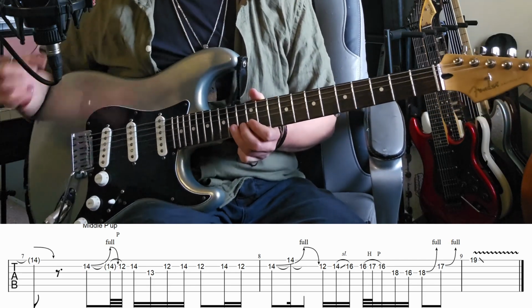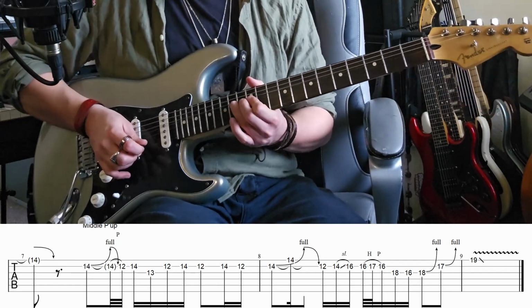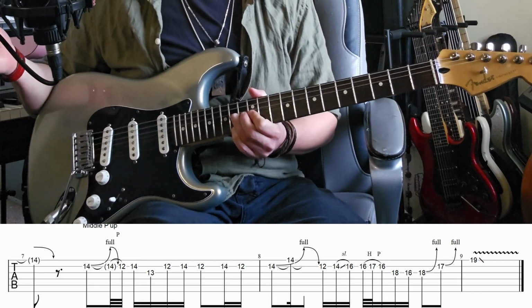Okay, next little bit. So we're still on the G sharp minor blues sort of thing. And we're going to bend the C sharp up to D sharp, then catch the F sharp with your pinky finger. Play the C sharp again and release it.